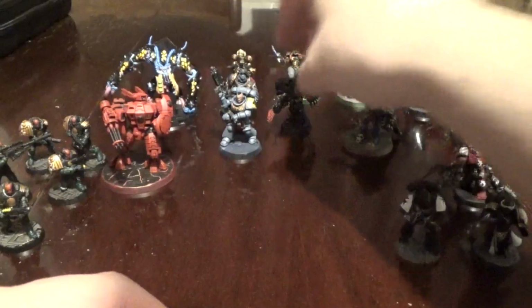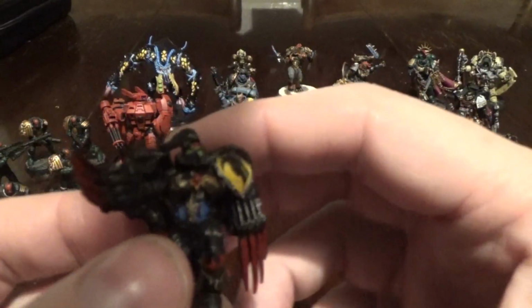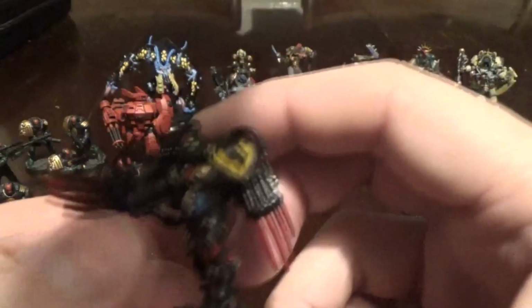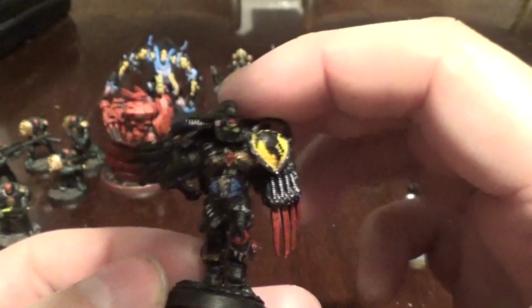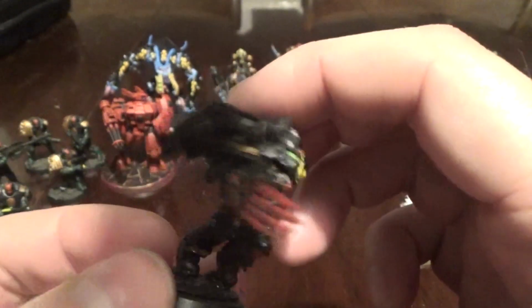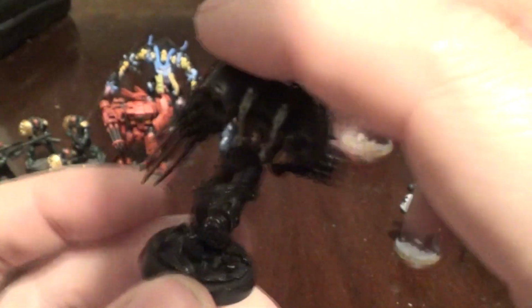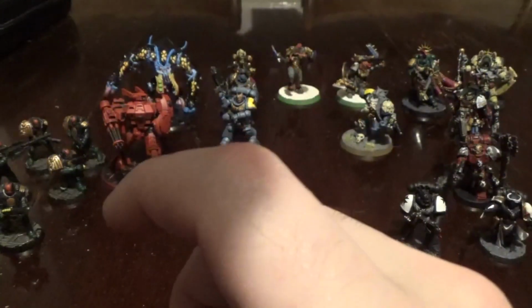Then I've got another converted model. I think he was a special edition, but he's metal. This is my Nightwolf, so this is me if I was in 40k. Basically a black Space Wolf with lightning claws, coming out of the dark at you, very scary. That's all metal, this character. I still needed the base, but this is one I had to repair, because for some reason the arm came off. I was quite chuffed with that. I did quite a simple paint job, and I have painted a lot of the details. I love that model. It's probably one of my favourites.